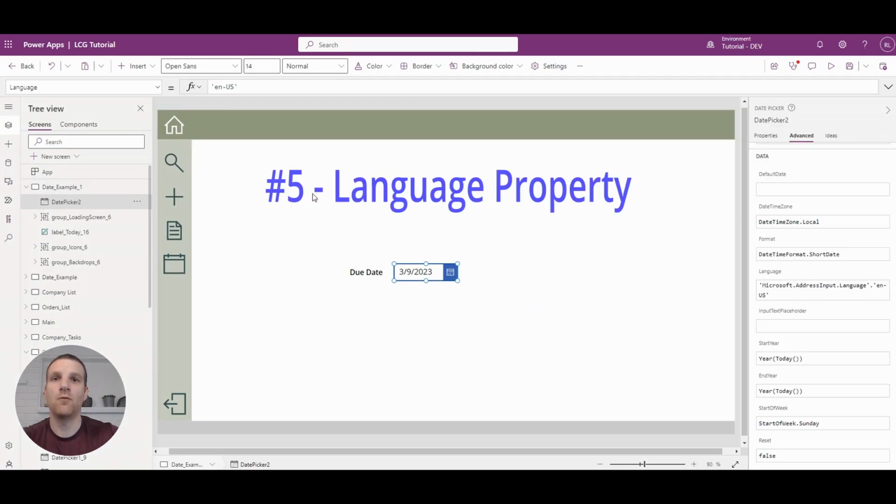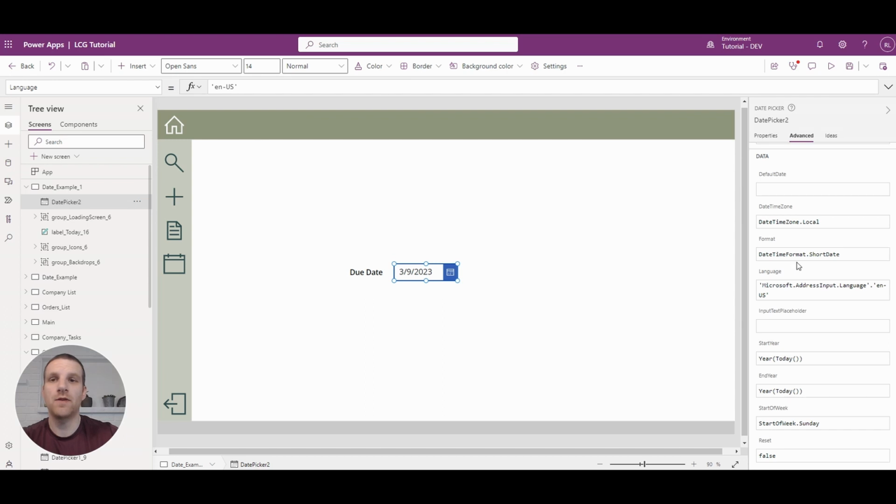Number five, one thing that I've noticed using date controls is that by default, you select the date time zone, which is usually local, and the format is usually formatted as the short date. Now, one thing that Microsoft does when you add the date control is language is blank. So language could actually be used to specify a specific format. And one thing I've noticed, this is left blank, what you perceive as being available to you on, let's say, the web, like through your browser, the date could look different on your phone. And I've had that happen before. However, if you put in the language, you can actually force the date format to always be the same.